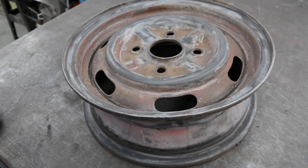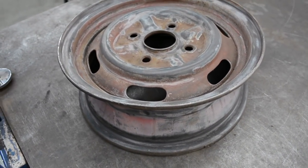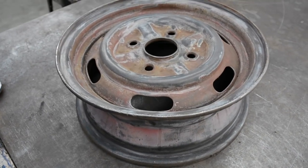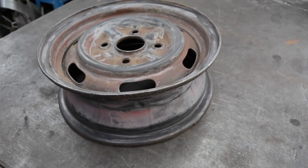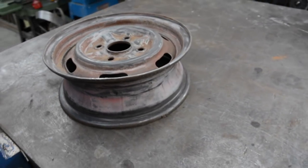The other way, which I didn't actually mention for splitting these rims, is, like I said, by hand or something like that I've made, but the best and obvious way, if you've got the gear to do it, is just with a lathe. I have a lathe, which you would have seen in some early videos, but it's not big enough to swing a wheel. So if you've got access to a big lathe, then that's 100% the best way to do it. But if you don't, then you just got to improvise.